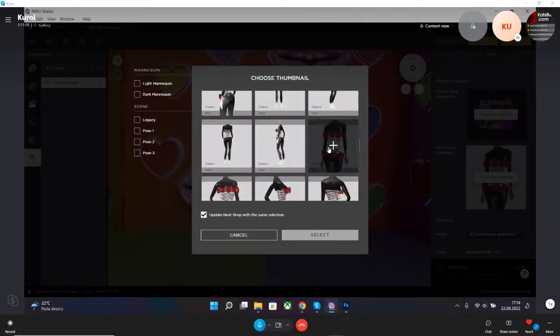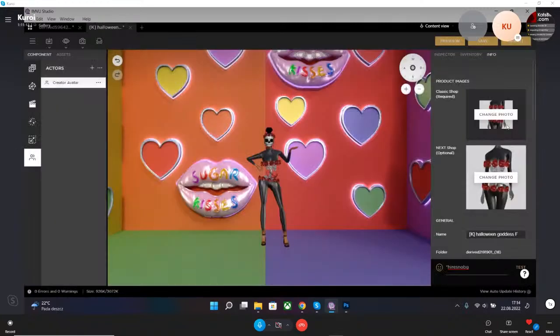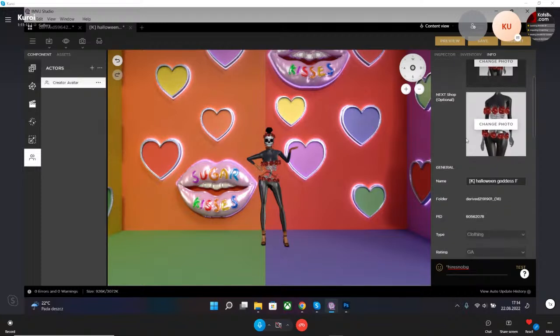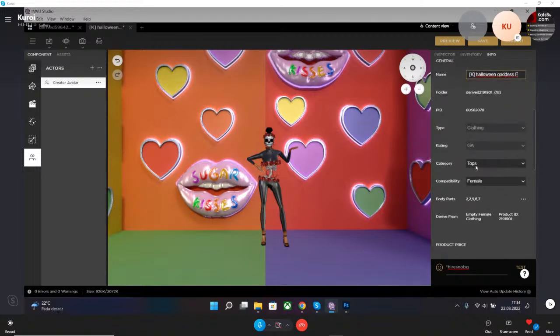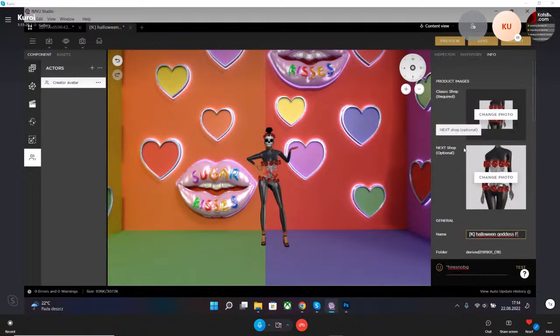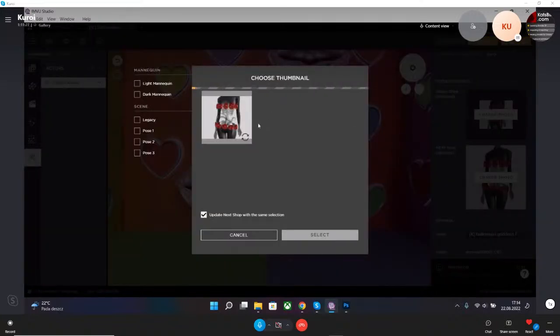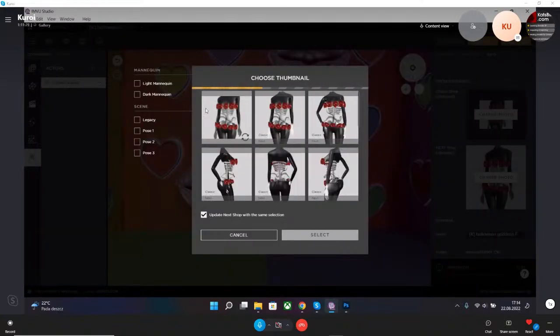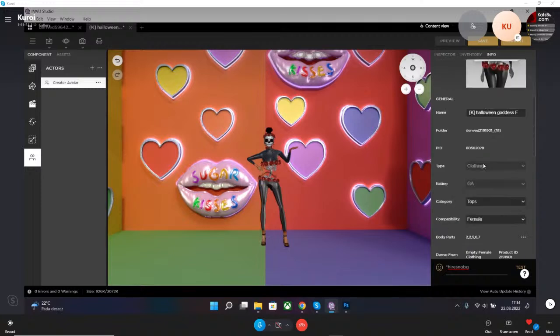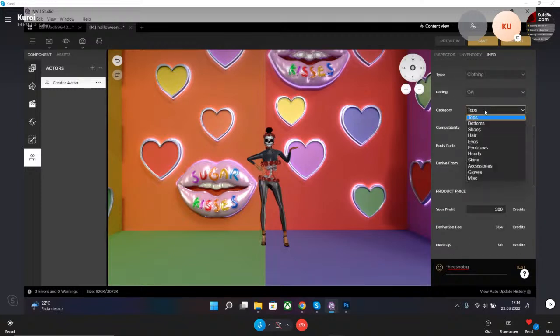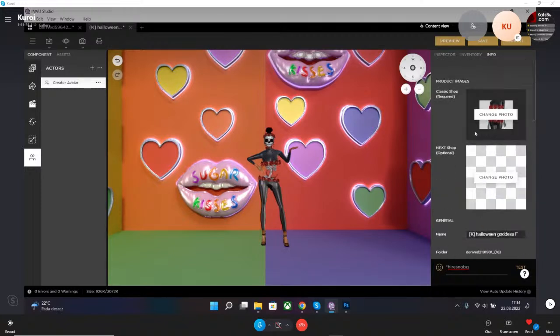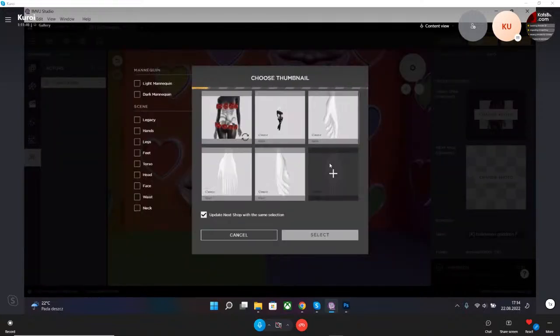So you can choose this one, you click select, and they are just applied here. You of course name your product, choose category, and this is important, if you make accessories and you are surprised that there is no head here, right? And you want to make a screenshot of head, just go choose accessories and then change photo, and then you have different poses here.